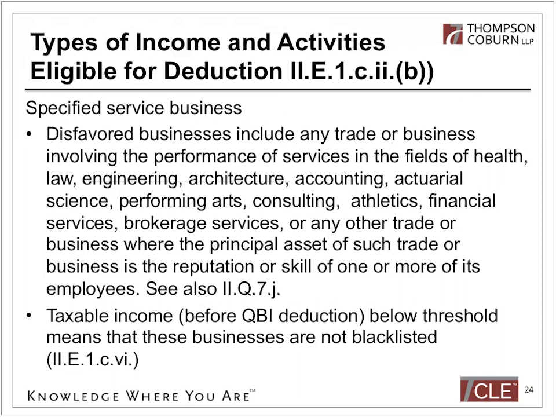So you can see here the list of specified service businesses, basically any service business, health, law, et cetera. Now, the original list included engineering and architecture as these disfavored businesses. But the real estate lobby got in and said, let's give our engineers and architects a break, give them a tax break. Maybe they'll pass that on to us and give us lower costs in our development, I guess.